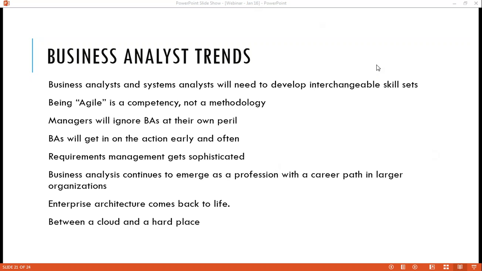Requirements management is getting sophisticated. Okay, so what that means is that most of the organizations earlier, they used to follow that old school method of doing the requirements. Everything used to be written, created in the form of a document, and then these business requirements documents would be really huge. So huge that if you throw it on a table, it would actually make a sound like a thud. They used to be that huge for a business requirements document.